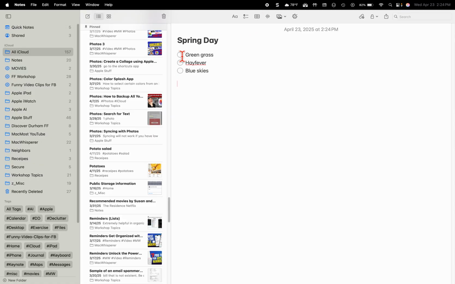By the way, you cannot change the way the bullets look. They're kind of fixed, and as you notice, as I tap them, they reposition themselves. So it's like a checklist. And there's a better example of that when I talk about reminders. So remind me to talk about reminders. Oh, I know. They're always corny.